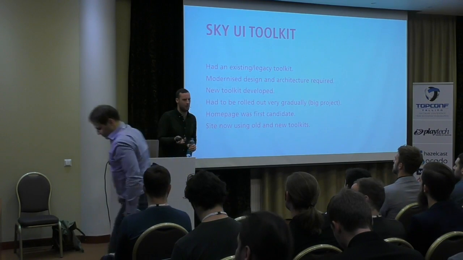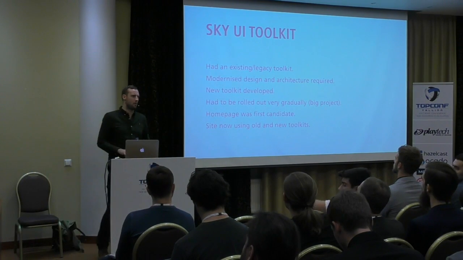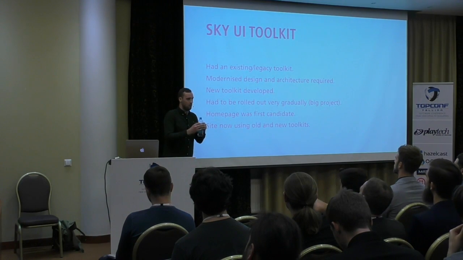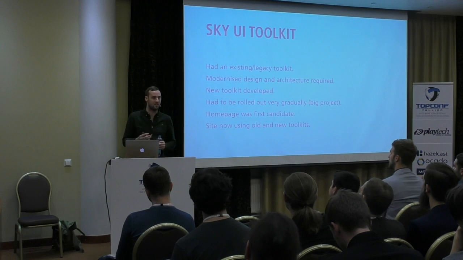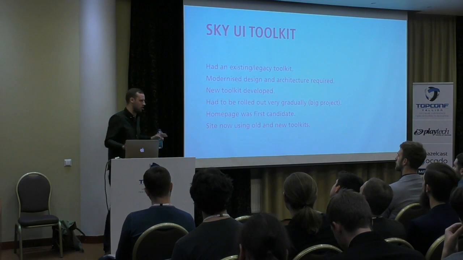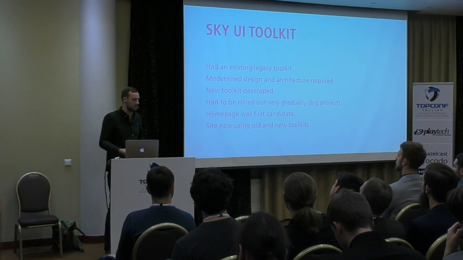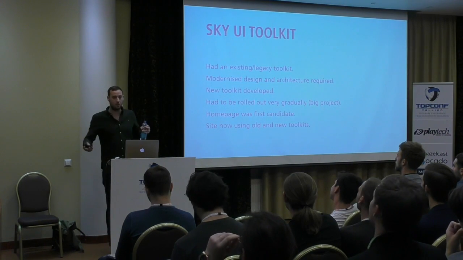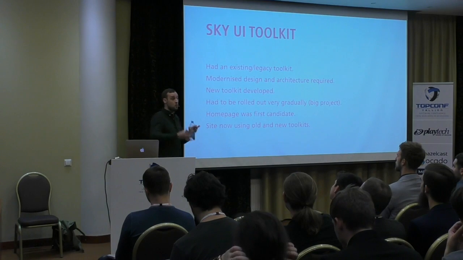We had to roll it out very gradually because Sky employ about 30,000 people in the UK. It's a very big company, and we can't just rebuild the site overnight. So what we had to do is pick a candidate, which is always the homepage. Marketing always want to do the homepage first. That's not how CSS works. We did the homepage first, and we implemented a new toolkit there.